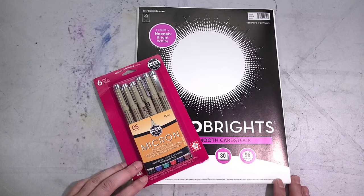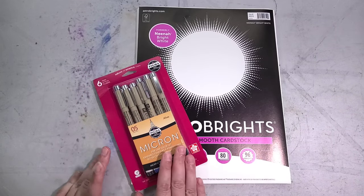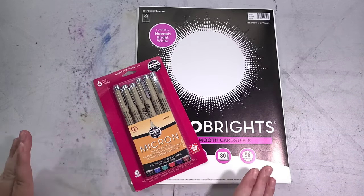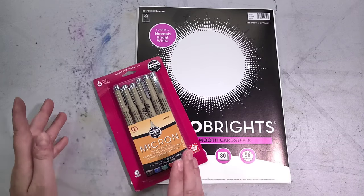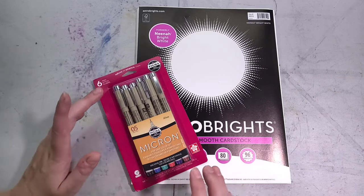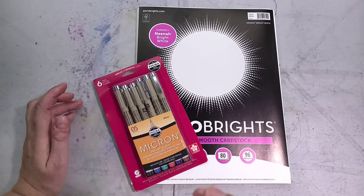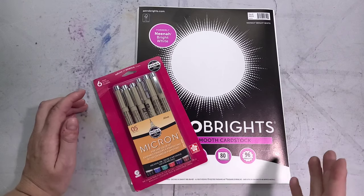So the main materials we're going to be focusing on using today are cardstock and pigment liners. Now you can use any kind of pigment liners you like. It can be the Copic multi liners. It just needs to be a lining pen, a felt liner or a brush pen that is going to be waterproof or alcohol marker proof.